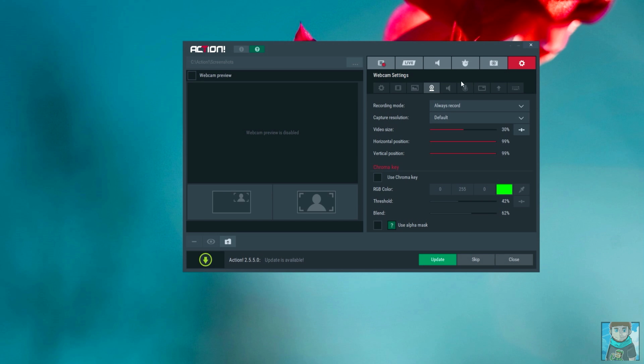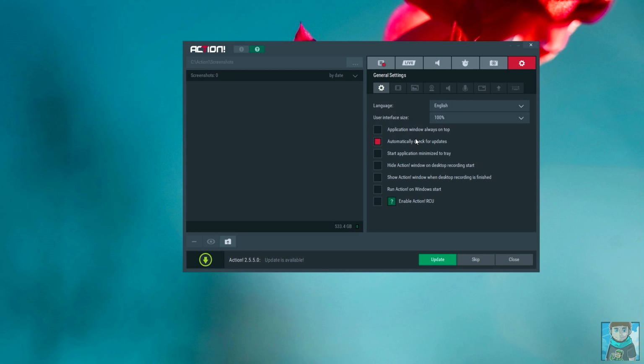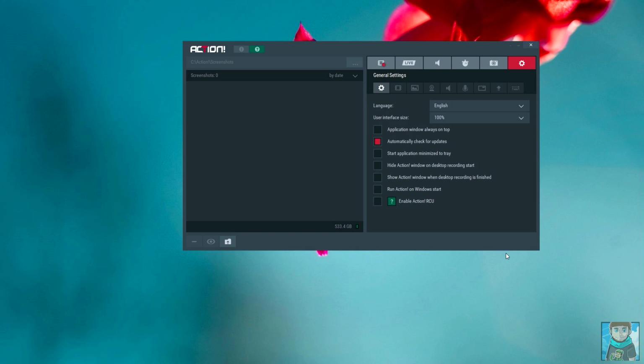And you want to go into the settings. Now this is something you want to do before you start recording. Go into the first bit, General, and I've always ticked automatically check for updates, so I can update to the latest version. You can see here I've got the latest version, but I'm not going to bother updating it just yet, so I'm going to hit close. That will appear again next time I restart my computer. You can click to run Action on Windows startup if you want to, but I don't normally use it every single day, so I won't be ticking that, and that's the only box to be ticking.